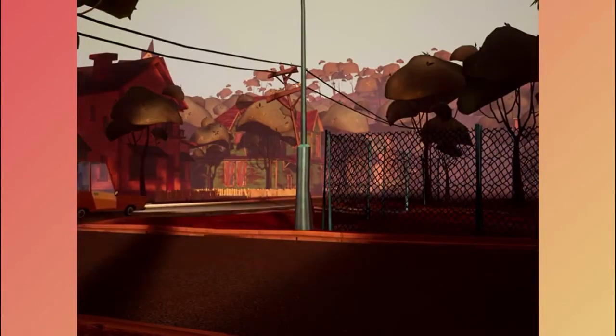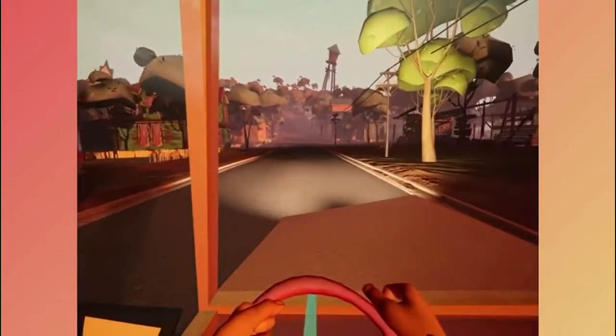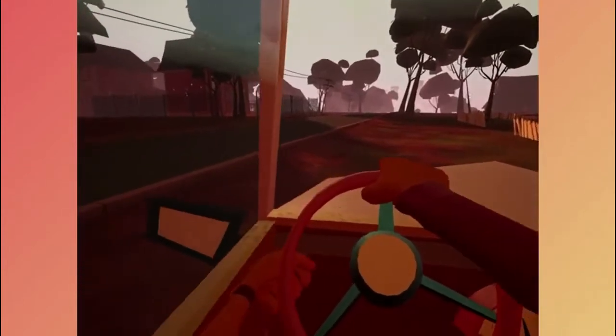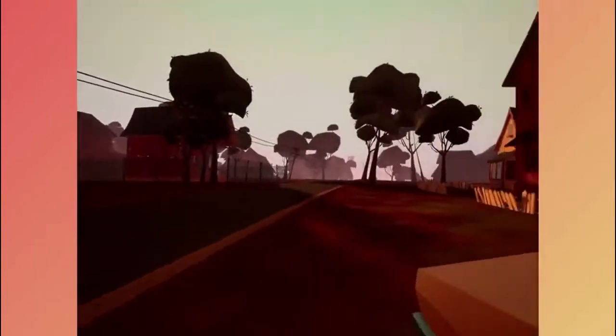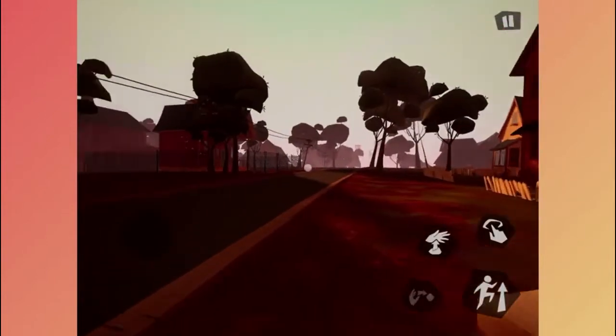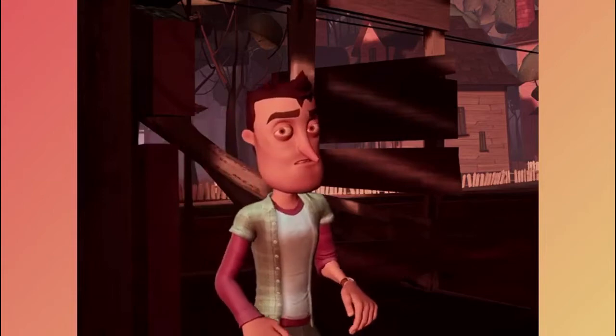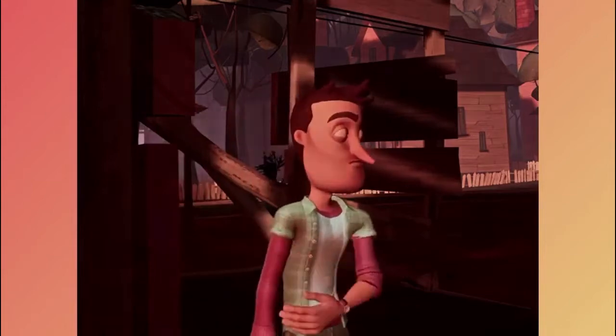Okay, now we're driving to this weird neighborhood again, you know, where the neighbor's house is and where our house is. And so far, the graphics look even better than before. And so here we go. Alright, so now I'm going to go to this house over here and just look at the graphics and stuff. Looks awesome and amazing. Okay, oh man, it's kind of creepy.